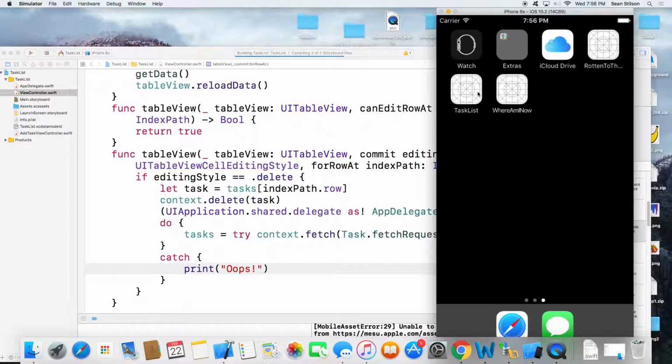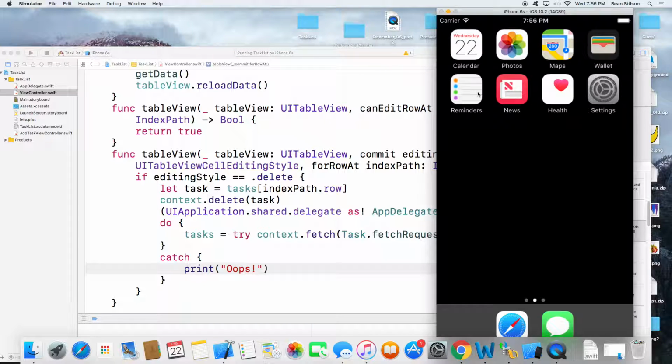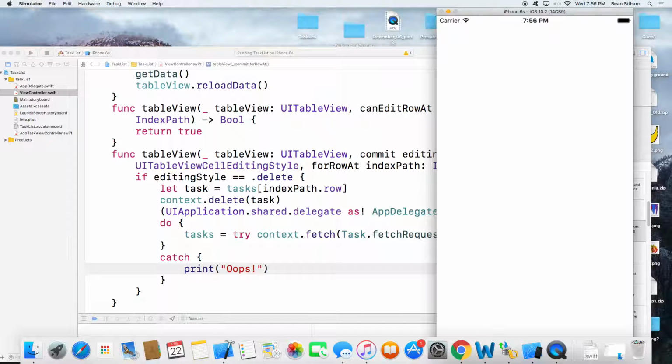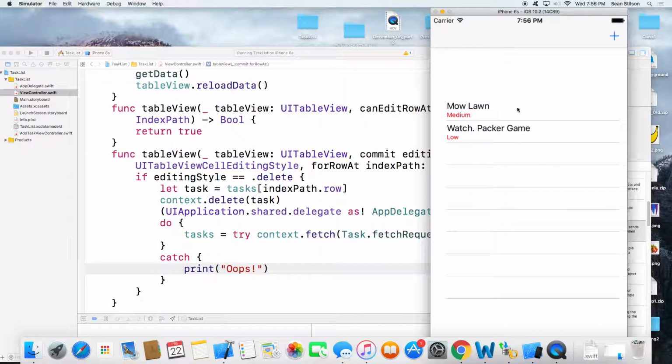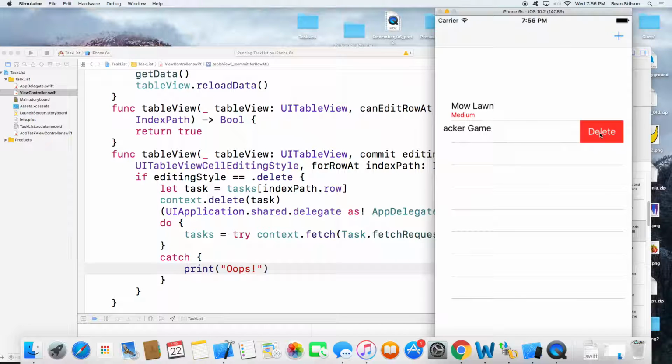All right, so if you swipe it, you should get this little delete thing now. Yeah, I got a fail.